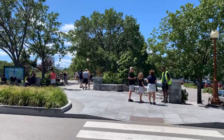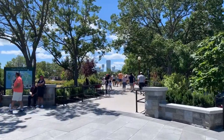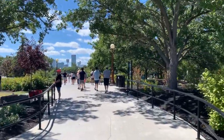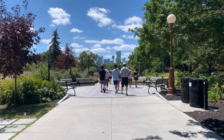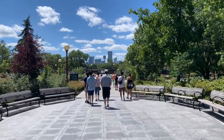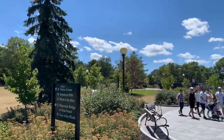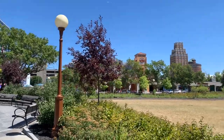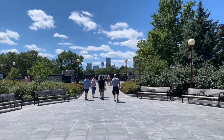And we're gonna head back into the park now to go to the falls. And I think that's where we will end the walk for today. I had a good time here. Hope you guys did too. Glad it came today, despite the wind. It's not as hot, which is great. And we saw some nice things today. Really cool buildings. All the different little food trucks and souvenir places. I'm enjoying it very much so far.